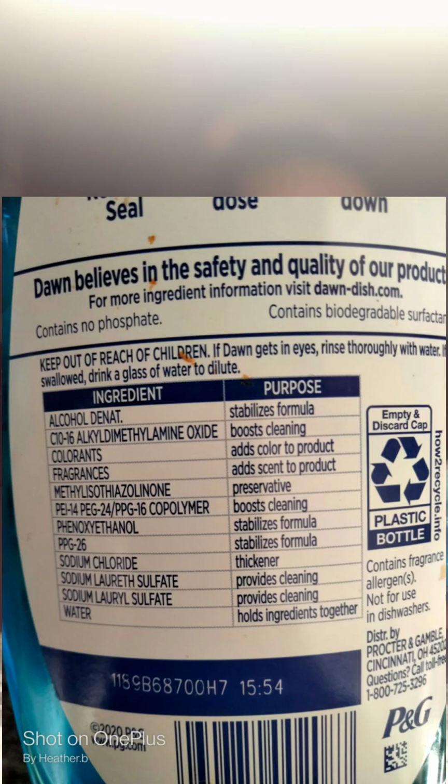I can tell you right now all the crap that's inside of it. And you should never put this in your mouth in any way. I'll name all of it. It's alcohol, denatured, whatever. It stabilizes the formula, which dries out your mouth and your denture. Alcohol dries out acrylic. Don't do it. Certain alcohols are needed, but not all alcohols are created equal.